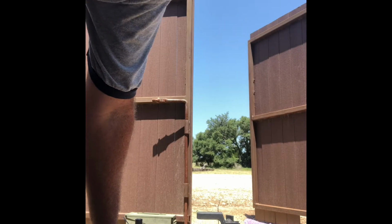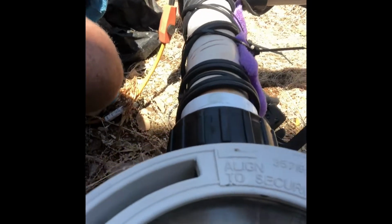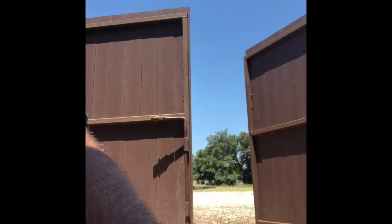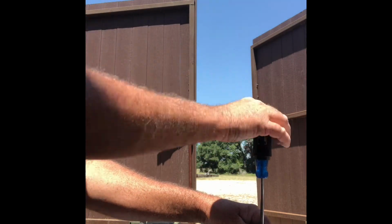Now you'll notice you can hear some gurgling in the background. That is because I made a big mistake right here and forgot to put in one of the O-rings, which I'll find out in just a minute as I try to test the pump. So here we go, we'll get it to prime, and you'll notice there's no water coming into the lid. It took me a minute to figure out what it was before I realized that I made a big mistake right there and forgot to put the O-ring back in it. So we'll pull it back apart and do it again.